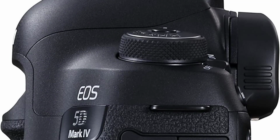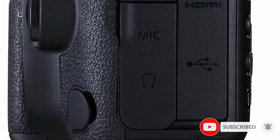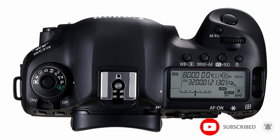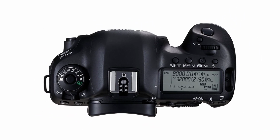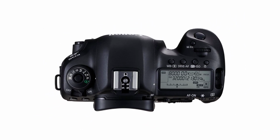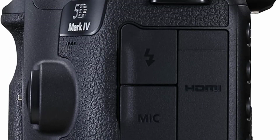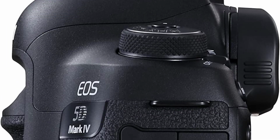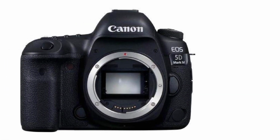The Canon EOS 5D Mark IV is a professional-level camera built from magnesium alloy and polycarbonate. However, it weighs just 800 grams in total, and combined with its excellent ergonomics, hand grip and thumb grip, it is extremely easy to use and hold. Without forgetting, I should state that it is dust and weather sealed. The controls may be a little confusing, but nothing that you can't manage, especially if you have some experience with cameras.